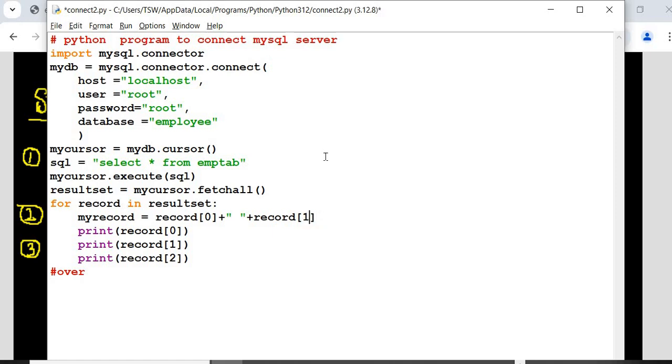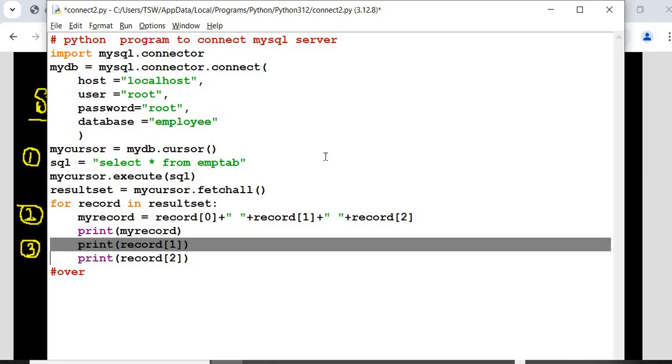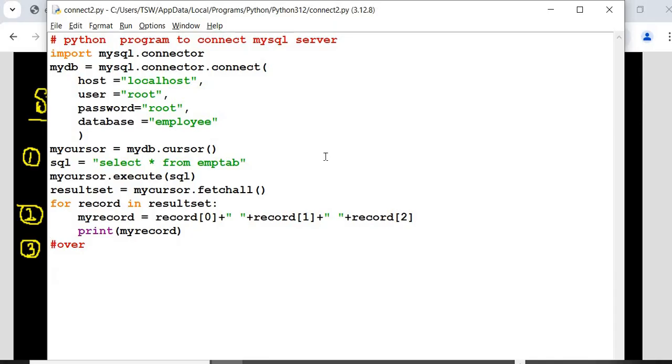So you can put it like this, and then this record will be done. And here what you need to print, you need to print myrecord. You need not remove these two. Run this program and see the output.